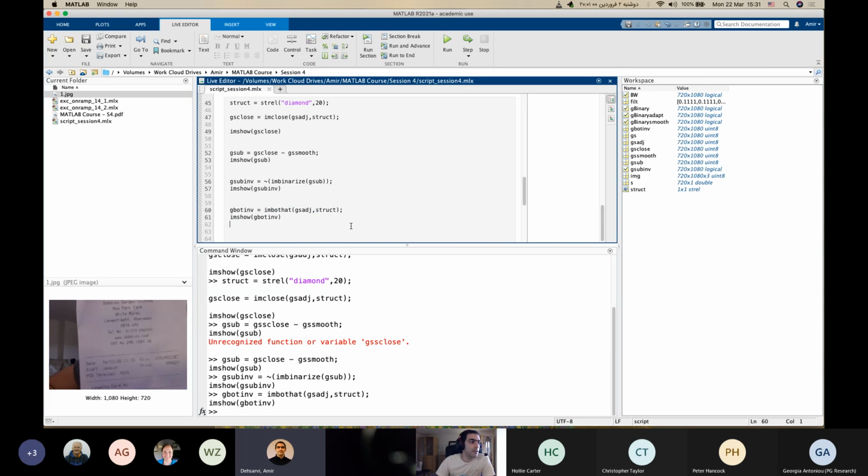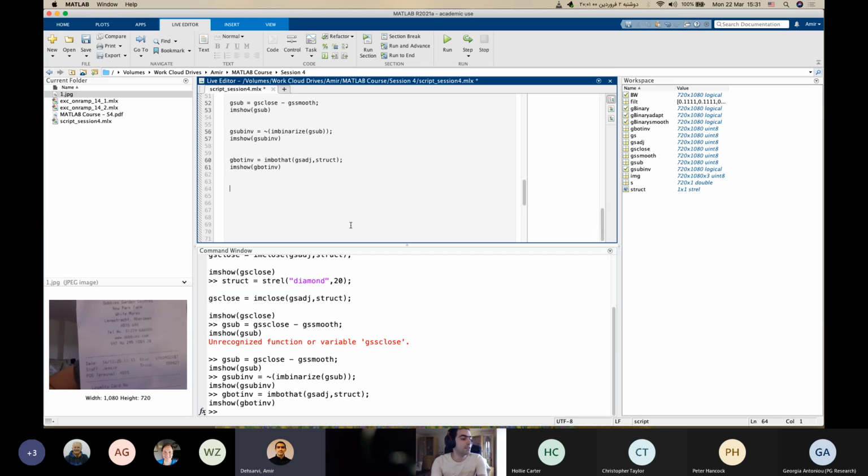Another way of doing the intensity inverting, I will save it in a gbot hat variable, is using a built-in function called imcomplement. Imcomplement is going to go through your input, which for us is gbot inv, and it inverts everything. If it's a 0, it's going to be 1. If it's a 1, it's going to be 0. So basically the intensity is inverted.